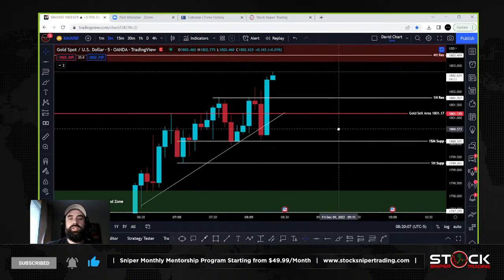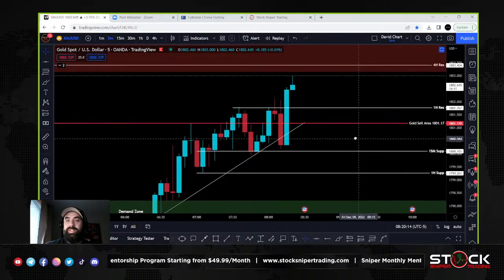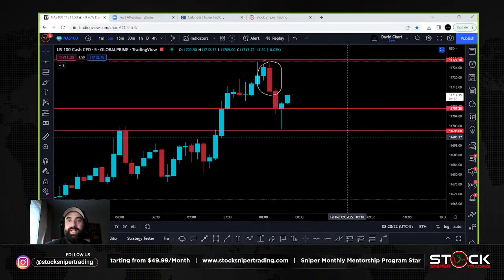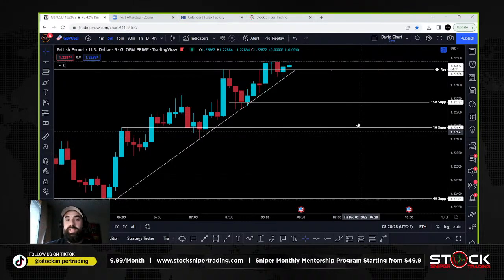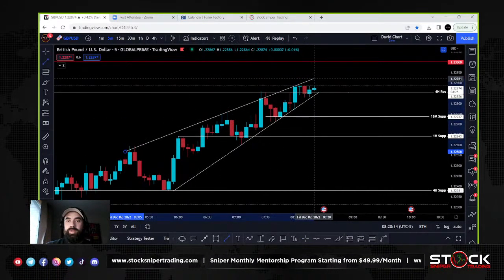All right, so let's watch and see here how gold is pushing. Here we go, guys. There it goes. Big, big, big movements coming in. Okay, this thing is bullish. I told you guys we're going to tap that maybe 1803, 1808 area. GU, let's see if we broke that structure. Look at NASDAQ here, big move. And the pound is slowly following here. Look what we got coming here on the pound.